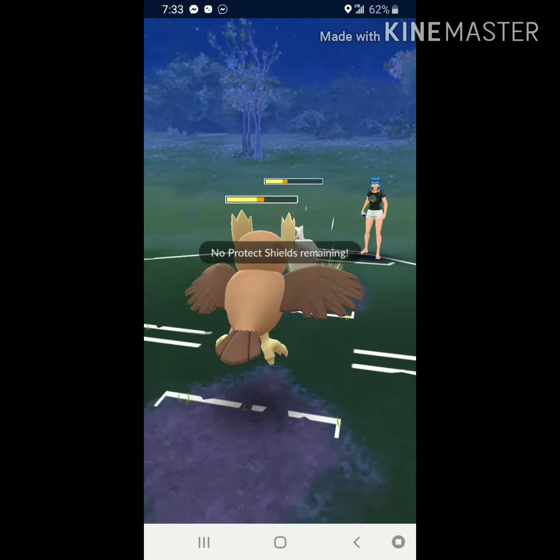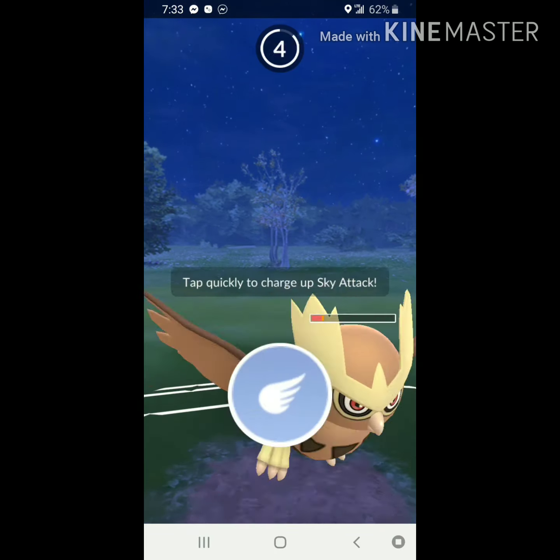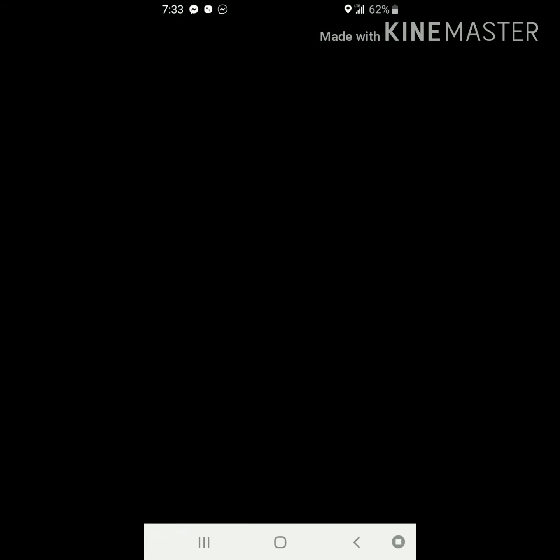She's going to come in with her almost dead Vigoroth. She's going to get to a Body Slam, and we're going to be in the red. But we're going to have that Sky Attack to finish her off, hopefully. And boom, and yep, it gets her, and we take that one.